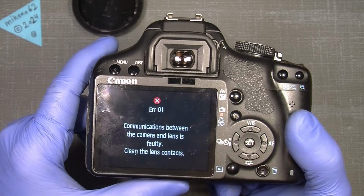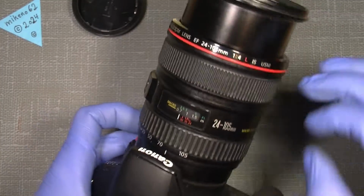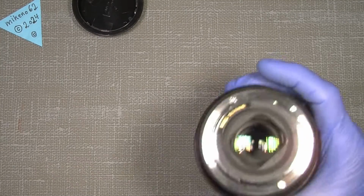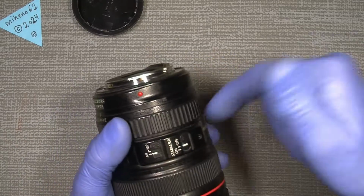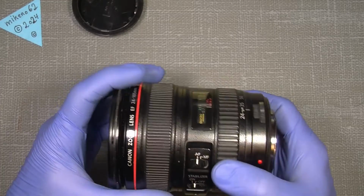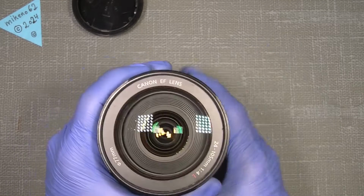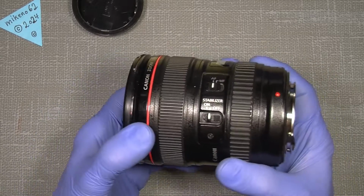Communication between the camera and lens is faulty. Clean the lens contacts. Well, we can clean them a lot, but it doesn't really help, because it's not the contacts on the camera or the lens here. No, we have to dig farther into the lens. There are many other people who made videos about it, but I would like to do it with different details. So let's jump into it.